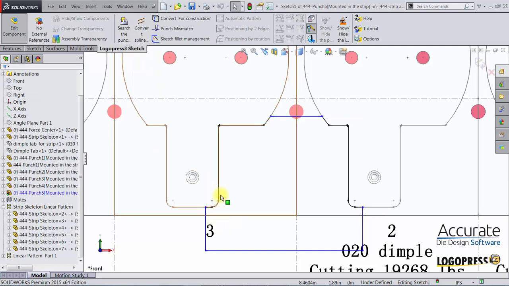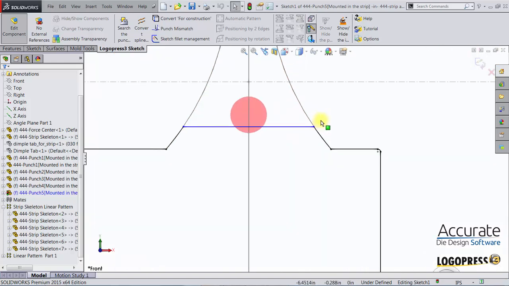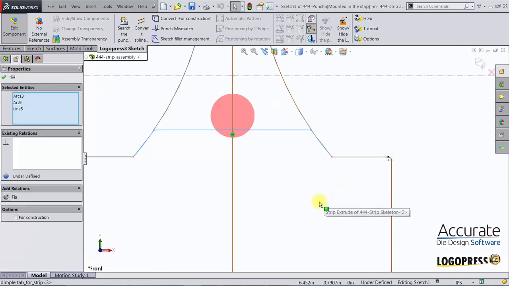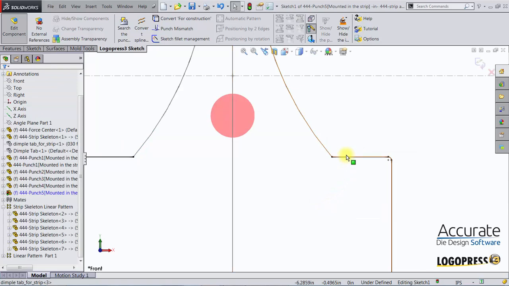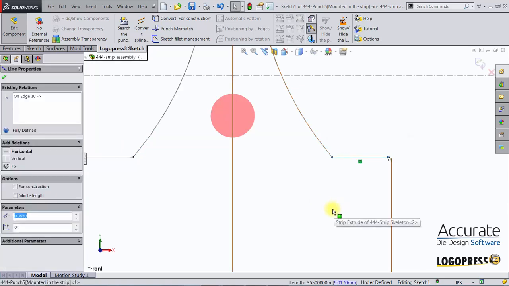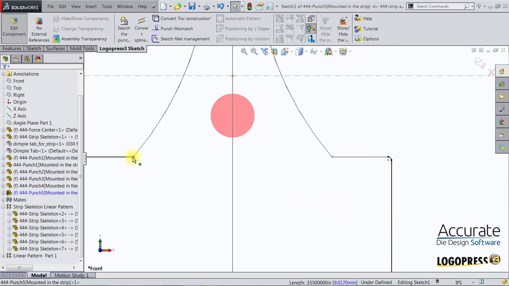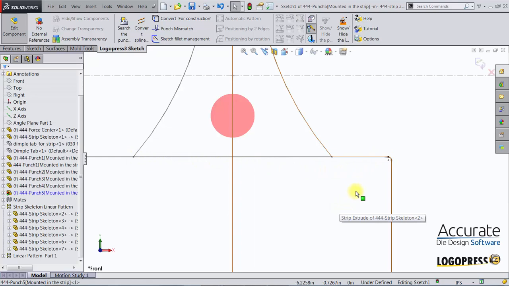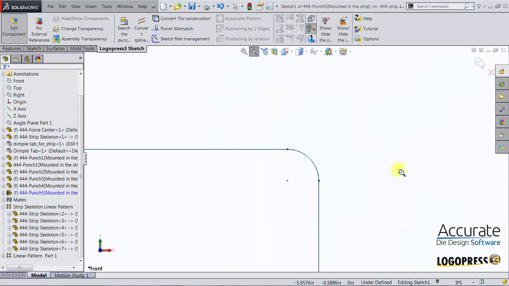You can see it converted all of the blank sketch entities that were within that enclosed shape, and it also trimmed. Now these entities up here we don't need, so I'm just going to zoom in here, window around them, and delete them. I'm also going to delete this horizontal sketch entity and just drag the endpoint of this converted sketch entity to that endpoint. Just like that.